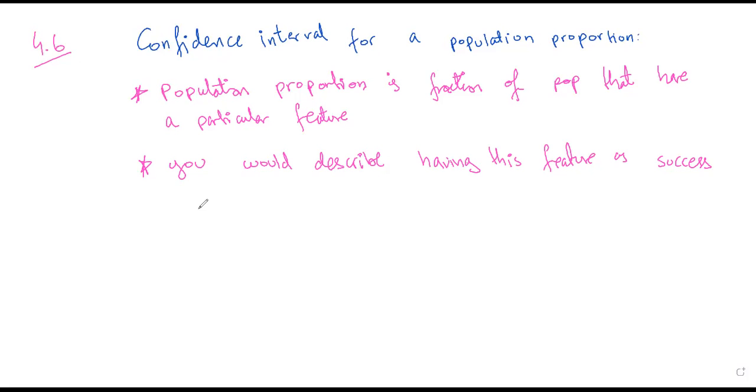Like in S1, when you used to find the probability of tossing a coin and getting a head, there we talk about success and failure, right? So this is how you can understand it: if someone has a car, that probability is the probability of success, and then you subtract it from 1, which gives you the probability of failure. If you're not clear with this, that's completely okay. You will get a better understanding soon.